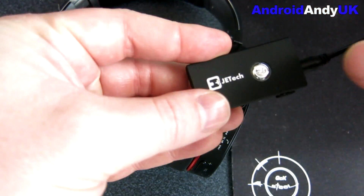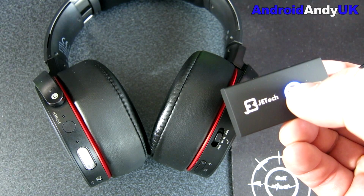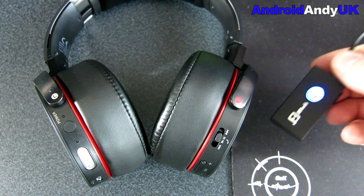It's also missing a dongle. So I bought my own JE Tech dongle to pair to the device, because I thought, well, pairing with the phone is fine. You can search, you can put a password in, this, that, and the other, but how do you pair? But it does work with this particular device.